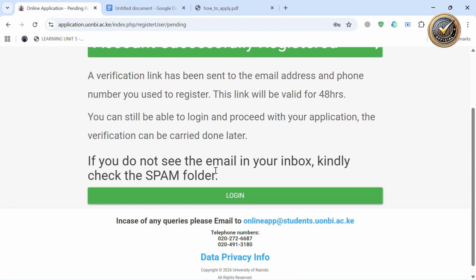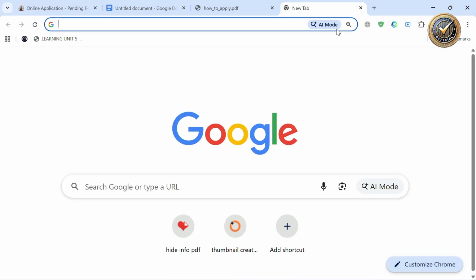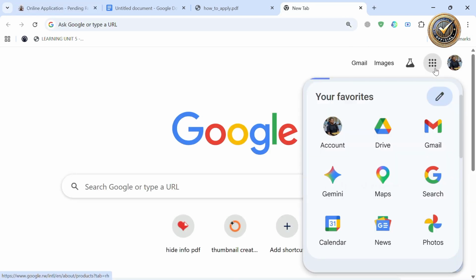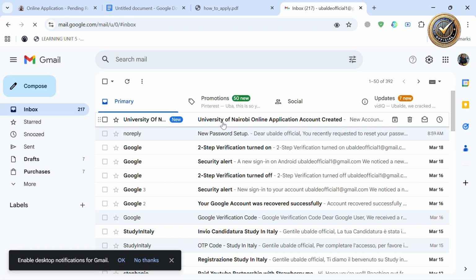If you do not see the email in your inbox, kindly check the spam folder. But let me check my email address. So this is my email. You check if you received it, and we must open it.